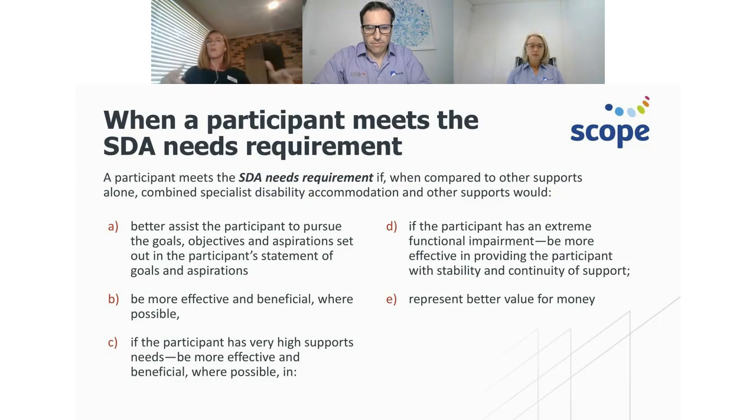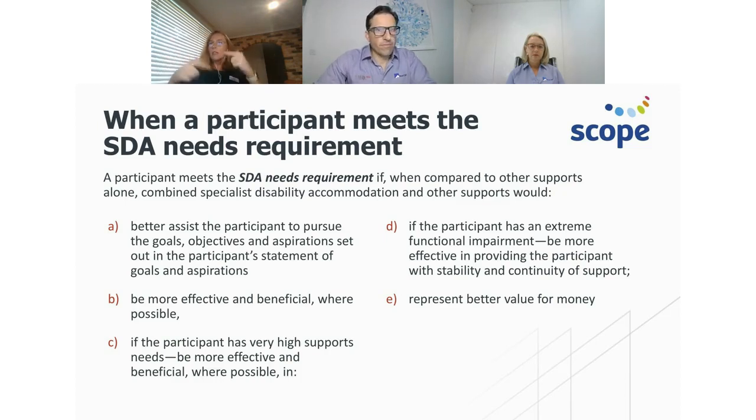So we no longer need 2 people to shower them, and they might even be able to shower themselves once they're in a fully accessible or high physical support unit, and we can reduce the cost in their SIL or the cost in their support package, whether it be ILO, SIL, or drop around core supports. So it is all about value for money. How is it going to represent value for money? And you actually need to break that down. We'll talk about that more in the housing plan, how you break down the costs so you can show what is value for money.